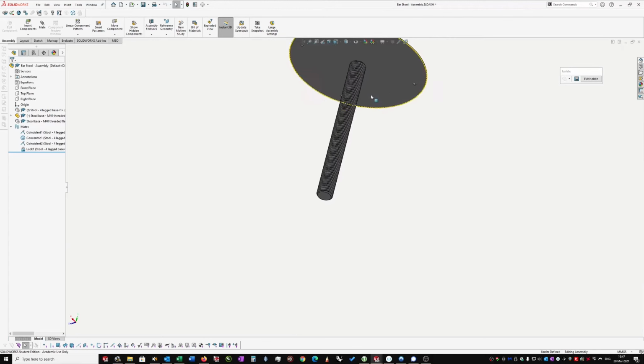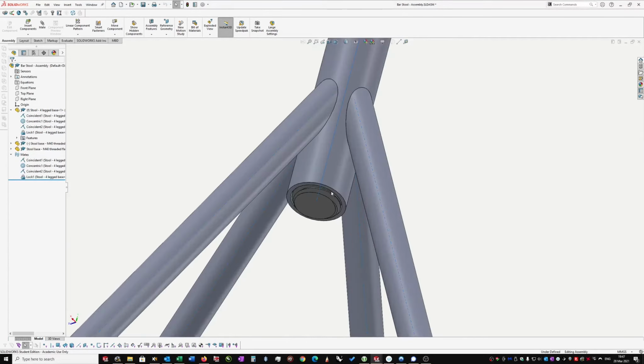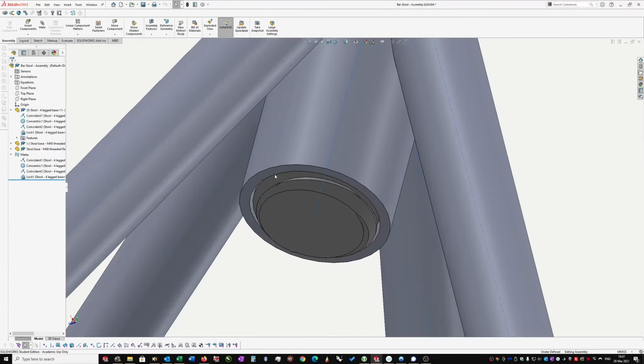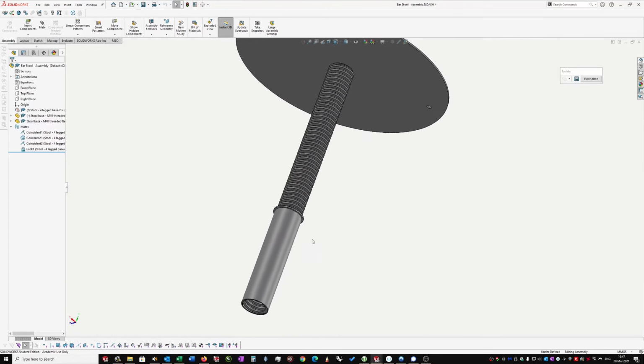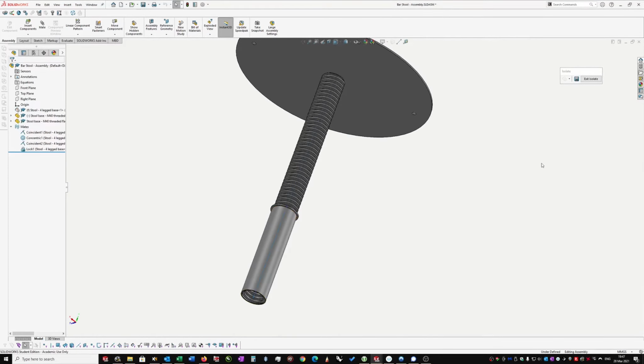So if you had more parts, looks like I've isolated more than one part. I mean, not more than one part. Let's move that up. It's this one here, and shift click right on that one. Isolate. Okay, so if you had a whole lot of other components, it would make all of them disappear just temporarily. You can exit isolate anytime you want.